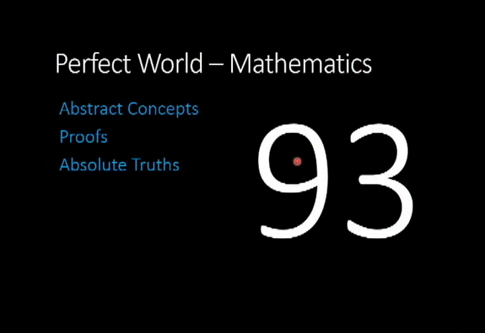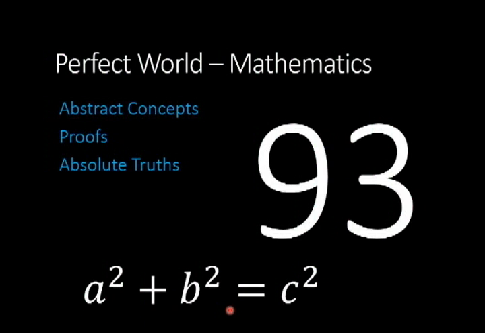Now these abstract concepts, with their exact and precise definitions, can be put together to form a statement. What is interesting about a statement is that it can be either true or false in this perfect world. And whether the statement is true or false is of course given by the definitions of each of those concepts.